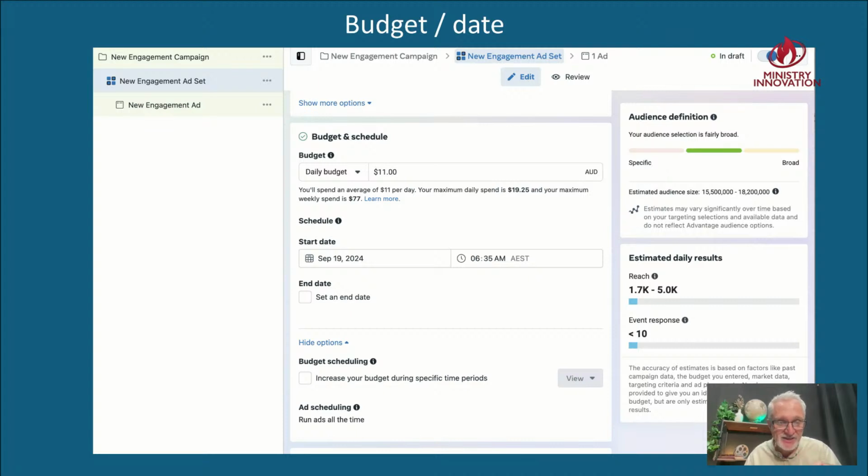You can set an end date, and basically it'll use up your budget, whether it's $50, whether it's $200, over that time period. Now, don't set too short of a window. One, people often need to have enough time to see your ad a few times. But two, sometimes it's better that the algorithm, Facebook, learns over time. And if you give it long enough, it starts to learn about the right sort of person it should be showing your ad to.